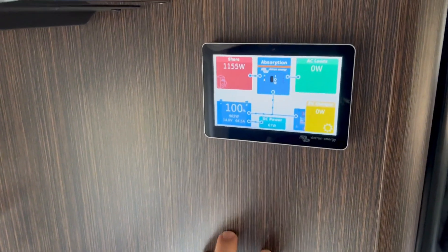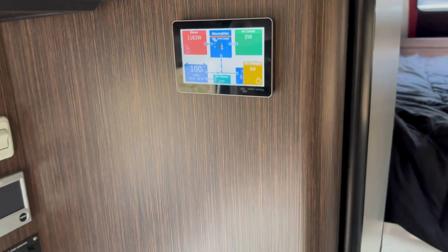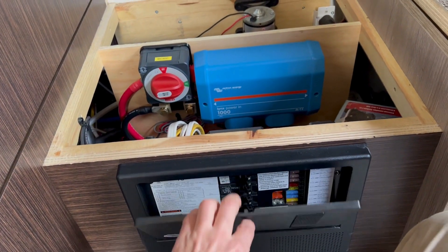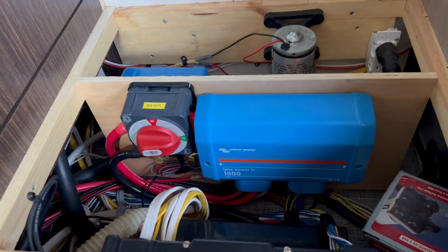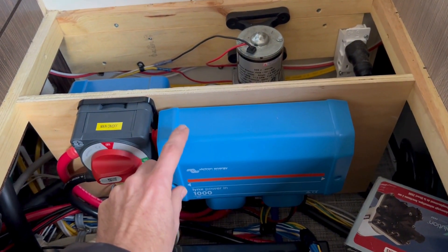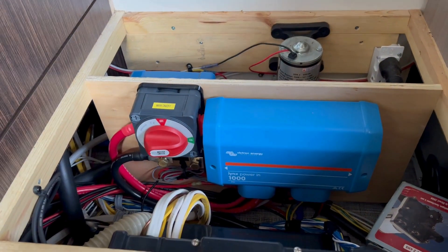This is where I installed the GX touchscreen. You can see we're charging at about 64 amps, so we're getting close to 100. The state of charge isn't exactly correct quite yet, but we were at about 75 amps charging just a few minutes ago, so it's starting to taper off. The power system is located primarily right here under this step, right behind our stock 120 and 12-volt fuse panel. I integrated everything into the distribution setup. We have a 400 amp main on-off switch, a Lynx Power-In that I adapted to accept mega fuses — saves about 50 or 60 bucks — and a Victron SmartShunt to monitor current flow.